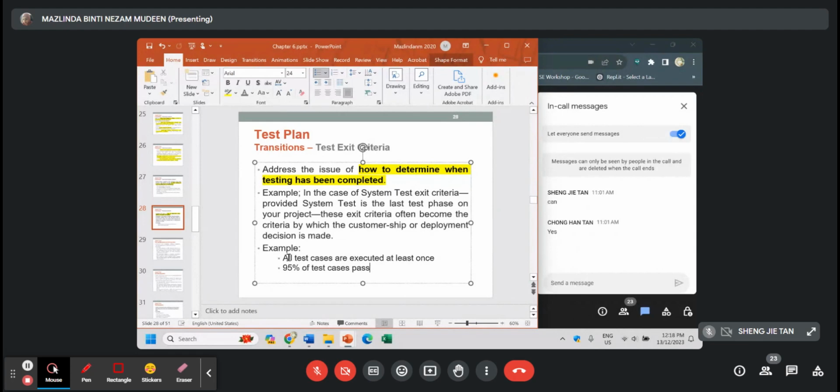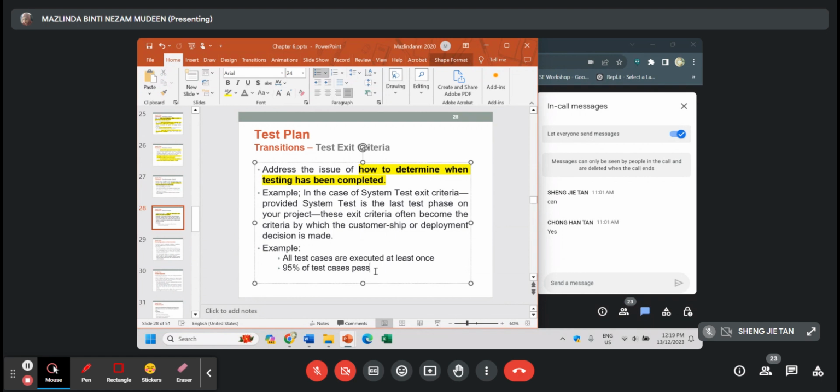So the first thing we want to check is if all the test cases have been executed at least one time. At least one time here means for us to know either it's a pass or fail test case, and then the percentage of passed test cases. So let's assume from 100%, if you have achieved 95% passed test cases, then we can say that okay, the system is good.